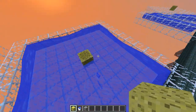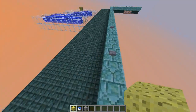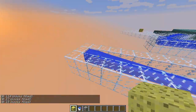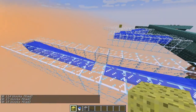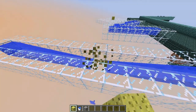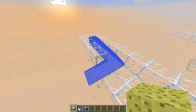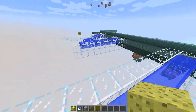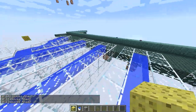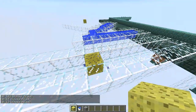The first reason is the max distance sponge can suck up water and how that exactly works. Over here we have water source blocks flowing the max distance, which is 7 blocks from the water source block. If we place the sponge in the middle it clears out everything except for the source blocks themselves — that's 1, 2, 3, 4, 5, 6, 7 blocks. Over here we have the same thing just two blocks shorter, and if we place the sponge in the middle it will clear out everything including the source blocks.